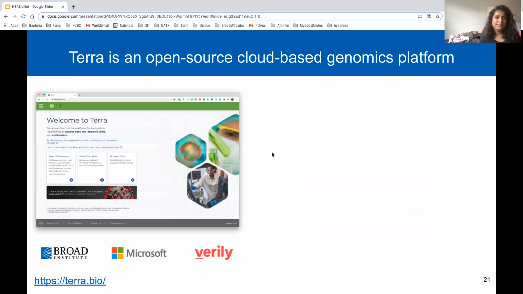This is where Terra comes in. Terra is a cloud-native platform developed by the Broad Institute in collaboration with Microsoft and Verily. Terra is a secure, scalable, open source platform for biomedical researchers to access data, run analysis tools, share their data and results, and collaborate on a global scale.